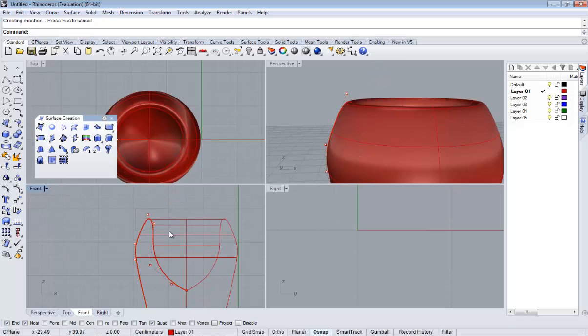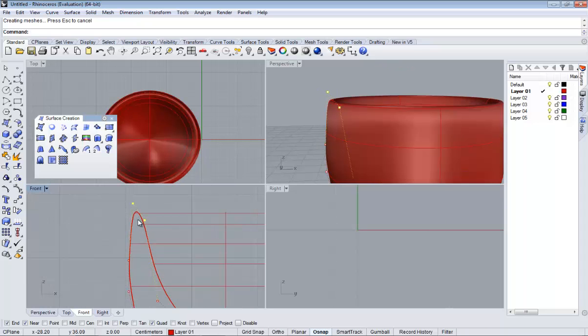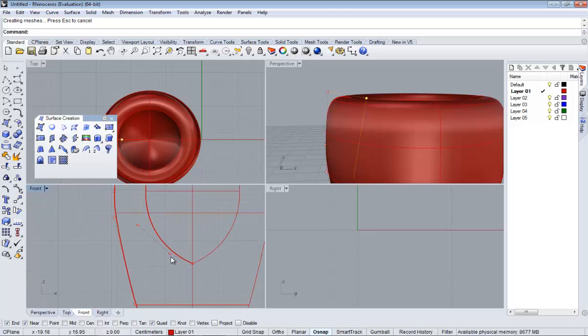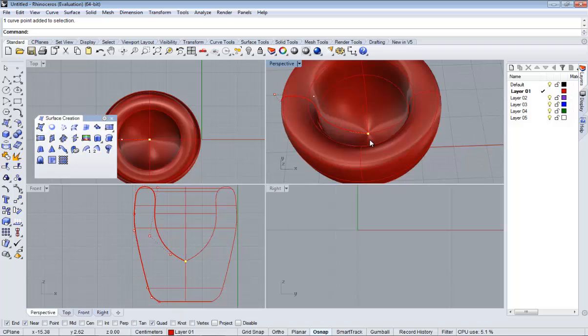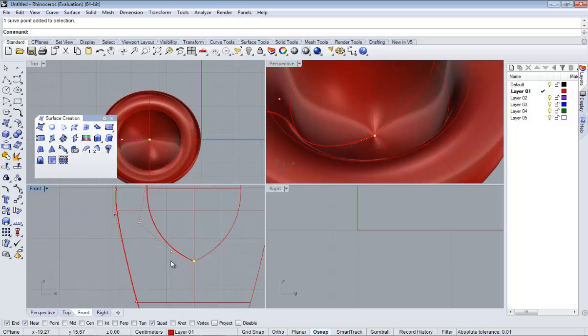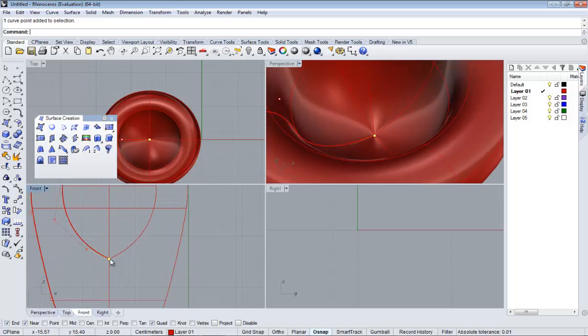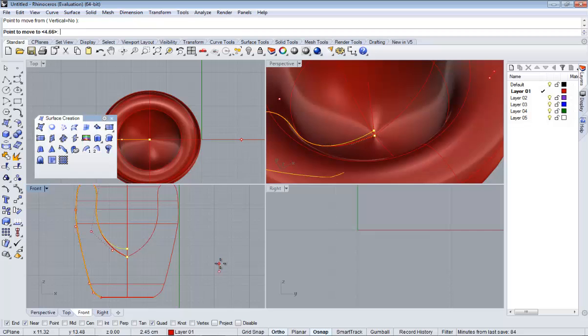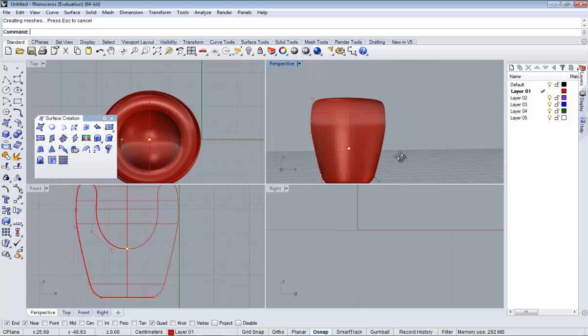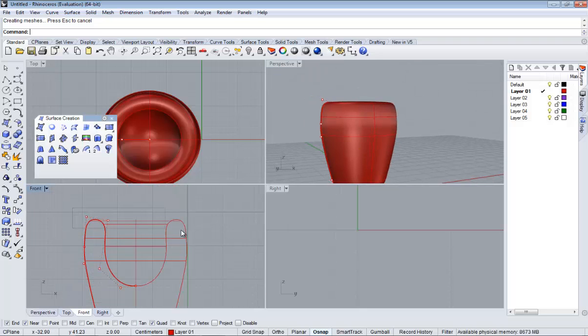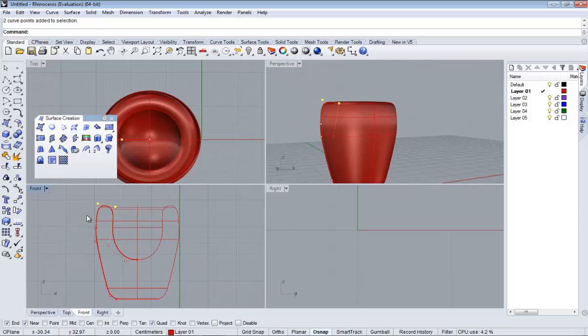So let's go. We can select more than one, and just move it. You see that now it's completely sharp at the bottom. If we don't want it to be so sharp, just select the last one and move it up. So now it's different. If we want to make it smaller, just select the ones at the top and move them down.